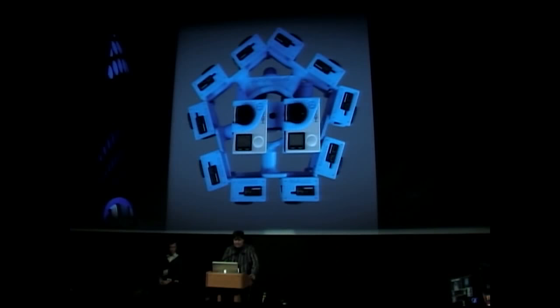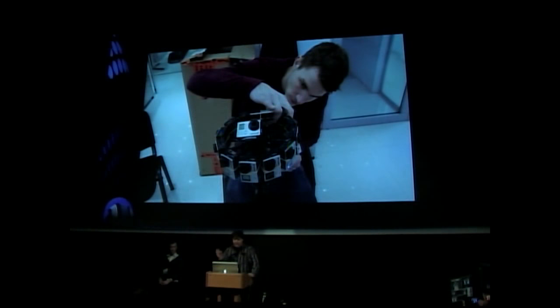So this is a 3D rig with about 14 GoPros that you can do 3D with. The problem with this was, especially with the Hero 3, that we couldn't use the highest resolution because the angles were a little bit big between the cameras. But with the Hero 4, the problem was solved. And then we're now experimenting with our own rig. This is not a product. This was just out of desperation again to add a few more cameras so that we can use the 4K resolution of the GoPro instead of the 4K-S resolution, which is a little bit stretched.